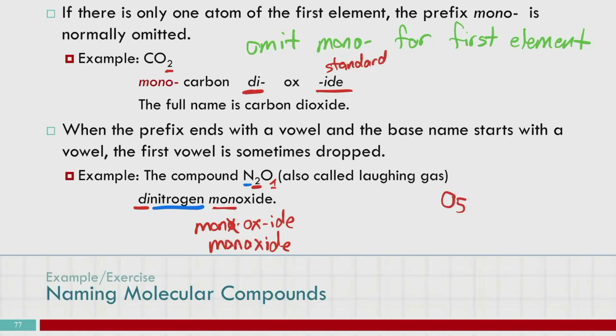Other examples would be like if you had 5. This would be pentaoxide. And if you wrote pentaoxide, anyone would understand what you mean. But by convention, we would typically pronounce and probably write this as well, just as pentoxide. Again, chemists just doing the absolute least whenever possible. And that's it. That's all for naming for molecular compounds.